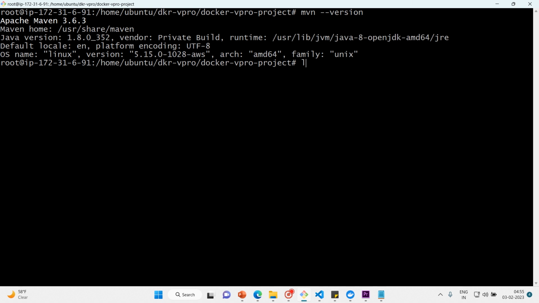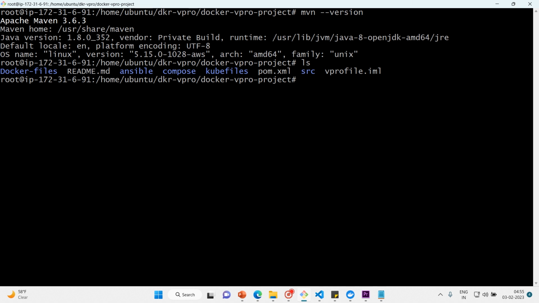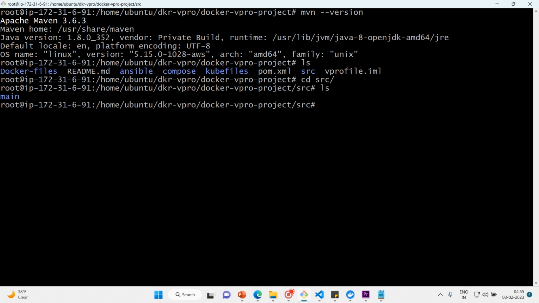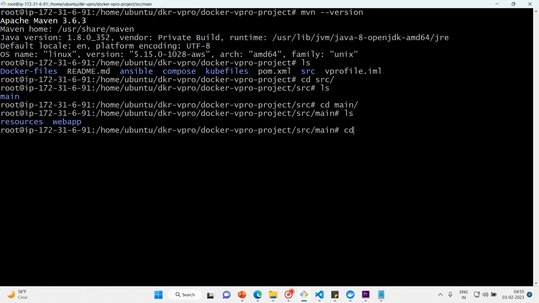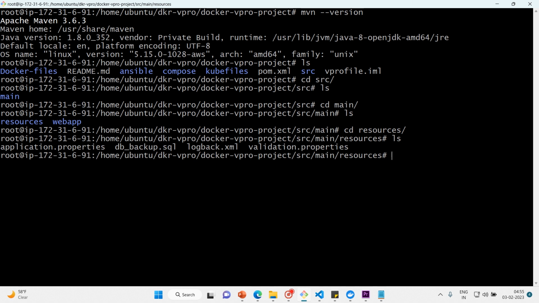Now it's time to look into our source code and look for the properties. So in main resources: cd src, ls, cd main, ls, and get into the resources, ls.